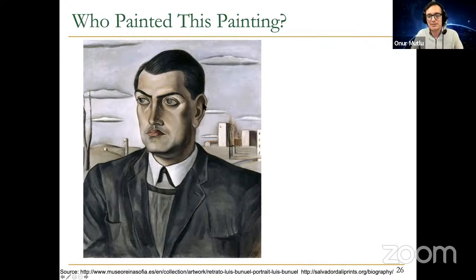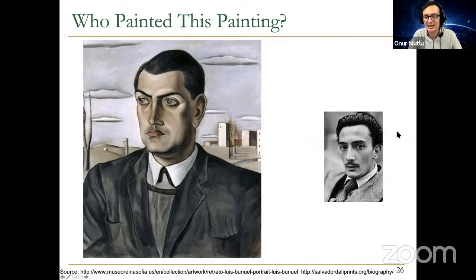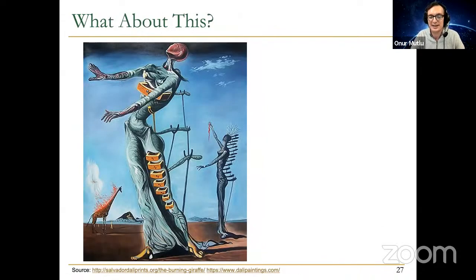Okay, so the person who painted this painting is Salvador Dali, who is clearly a famous painter. But this is not what you expect from Salvador Dali. Well, this is not Salvador Dali, first of all. He painted someone else. I think it's Luis Buñuel. But basically, this is a Dali painting, which is realist, right? Which is not what Salvador Dali is famous for. But there's a point here. He did this before he broke all the rules and did something like this.